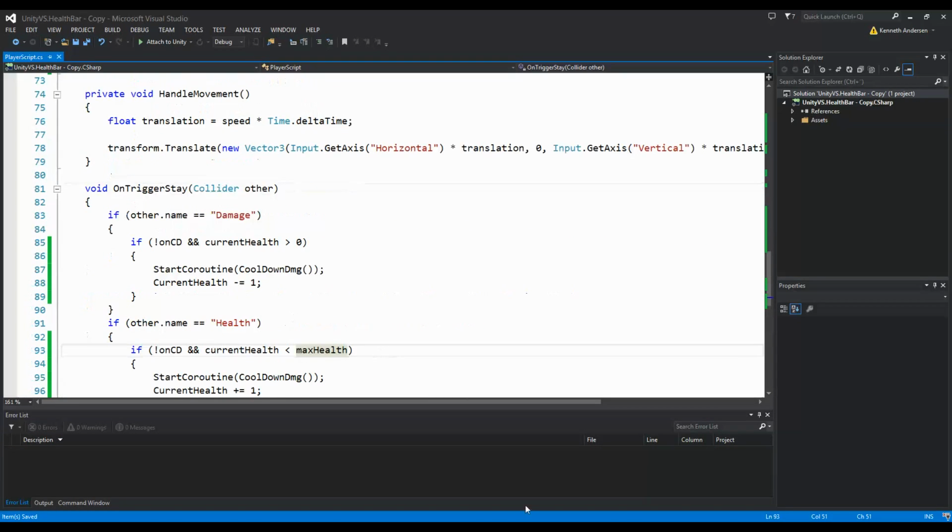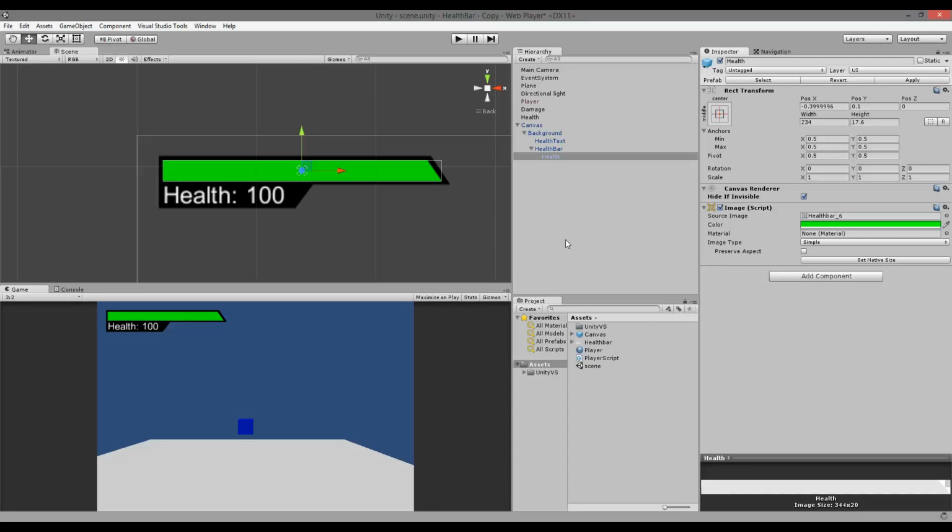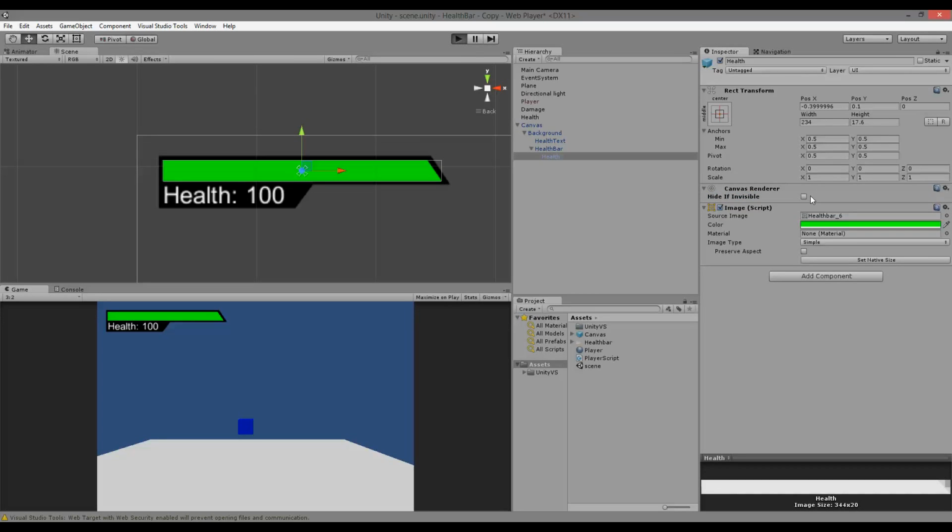One more thing, a little bug, or what should we call it? I'm not sure if it's a bug, or maybe I misunderstood something about this canvas renderer, is that as you can see, if I disable this canvas renderer and I run my game, it actually enables it again. So if I say that it should hide when invisible and I disable it, well, then it enables when it starts automatically.